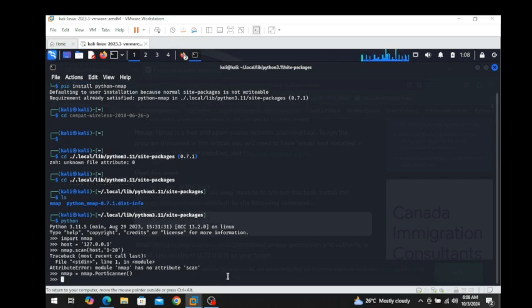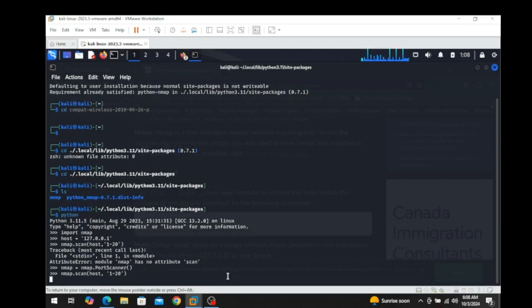So let's check with nmap.scan, just take my host, and 1 to 20. Close. Let me hit enter and see what will happen.